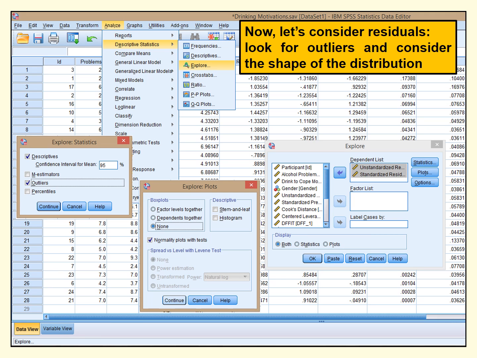Now a bigger, more important concern is looking at our residuals and their distribution. Again using the Explorer module, I'm doing the same thing I did before, except instead of looking at the sample data or the raw data, I'm now looking at the unstandardized and standardized residuals. To be clear, I don't need both of these. I'm just doing both of them. Probably just do the standardized one. They have the same distribution. Anyway, with those in my dependent list, I'm again asking for normality plots and tests, and I'm again looking at outliers.